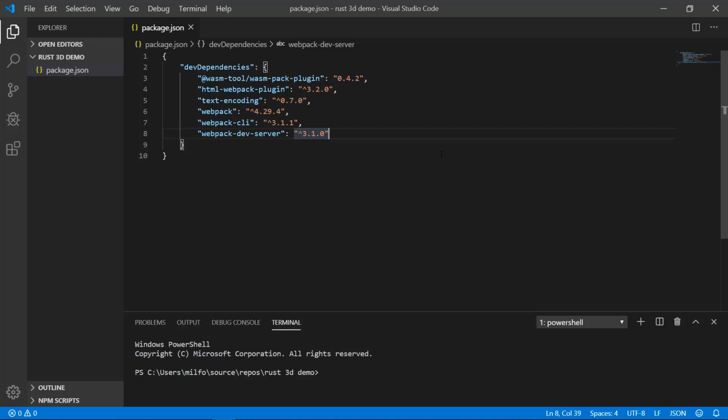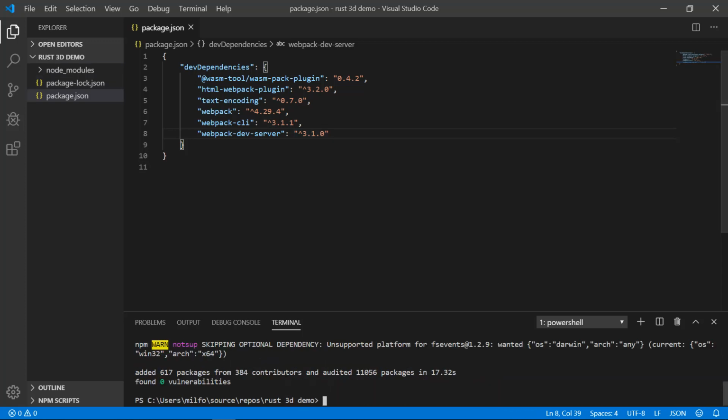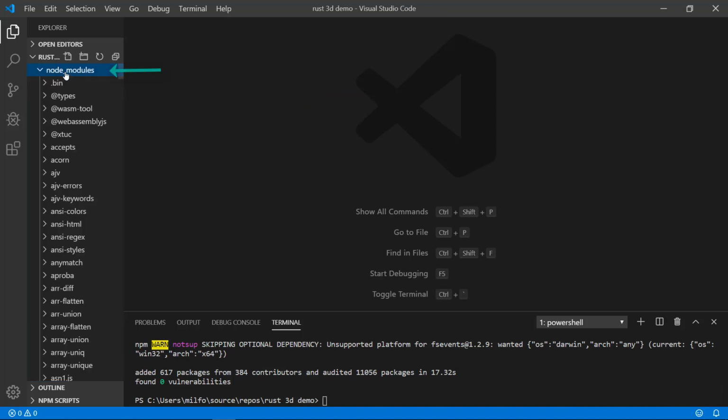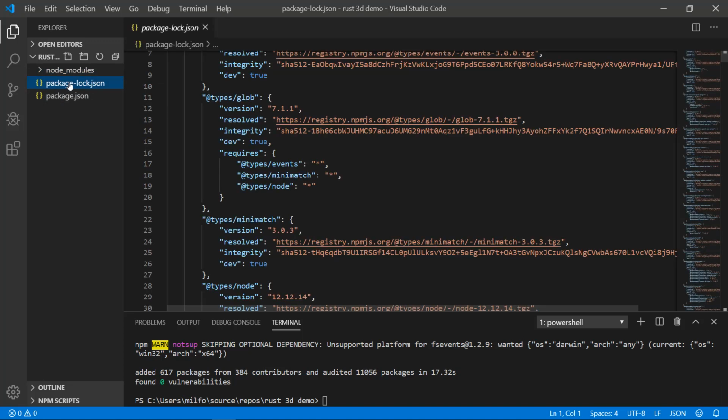Make sure you save the file, and now in the terminal type npm install. This will get all our node packages that we define within our package.json file, as well as their dependencies, and make them available to our project. If you get errors the first time you run npm install, you may try typing it again. If it doesn't work the second time, then you're in trouble. Uh-oh! Assuming you got it to work, the node packages and their dependencies are placed into the node modules folder. It will also add a package-lock.json file, which is auto-generated. This is similar to the cargo.lock file and is not really meant for you to monkey with.